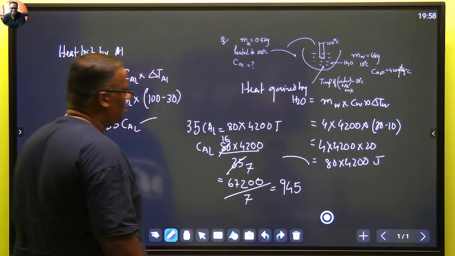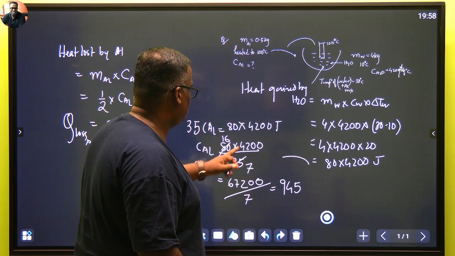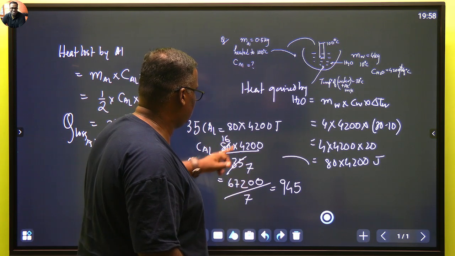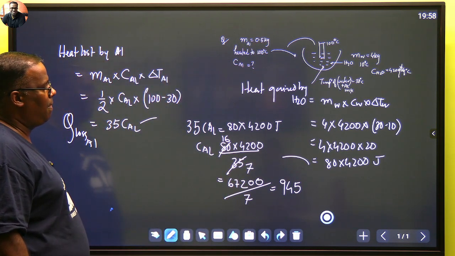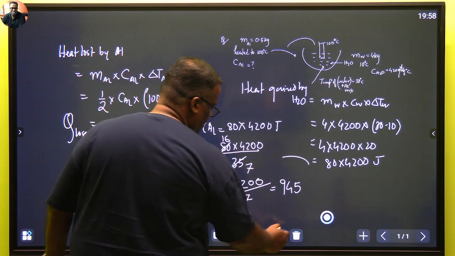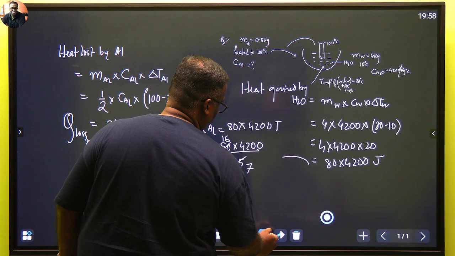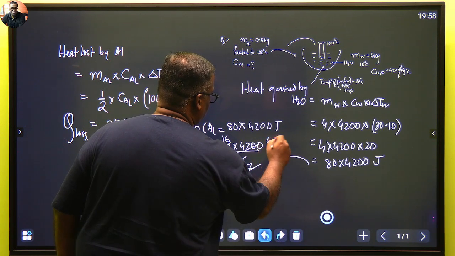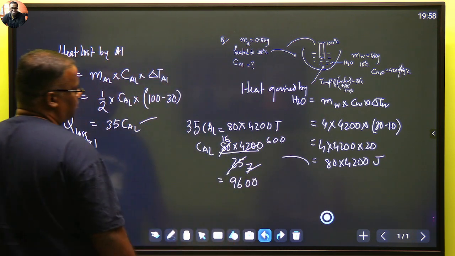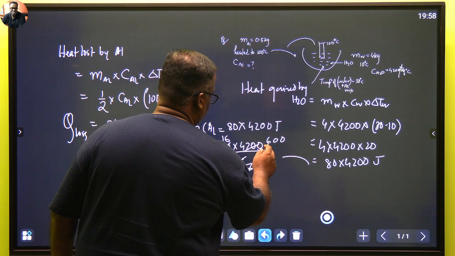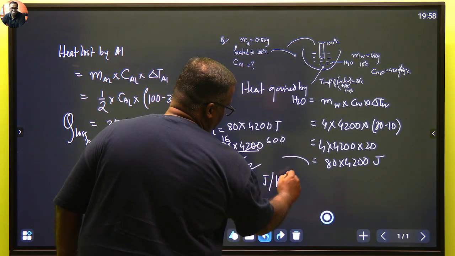Something garbad? 5 7s are 35, 5 16. 16 2s are 32, 2, 3 carry over, 16 4s are 64 plus 3, 67. 7 and 42. Yes, why am I doing that stupid way? Very good. 7 6s are 42, 0 0. So 16 6s are 96, 0 0. Yes or no? 16 6s are 96, 0. 9600 joules per kg degree centigrade.